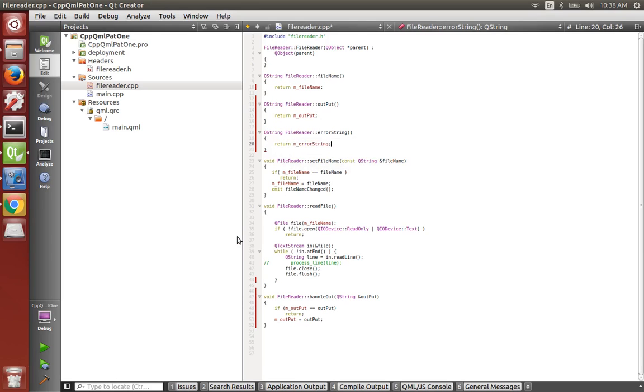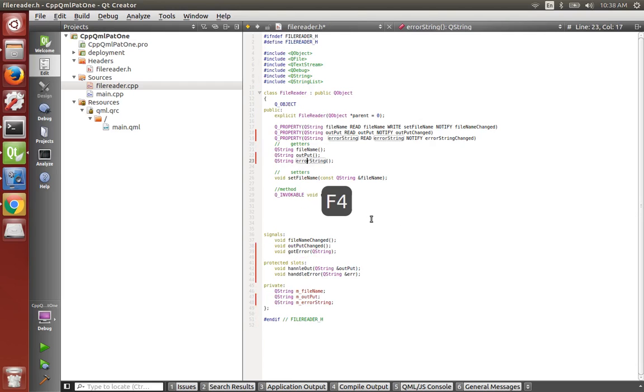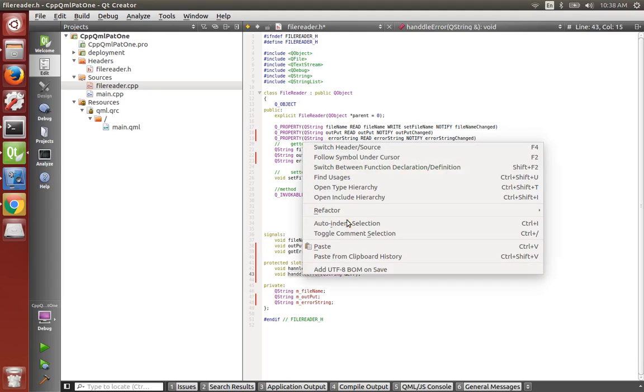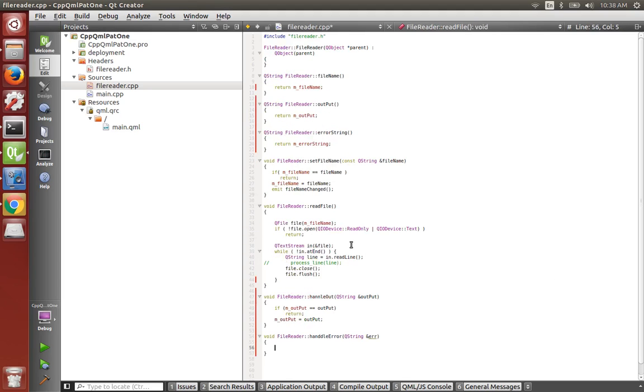Now we also need to go back over to our header here, and we need to refactor our slot here, the handle of the error string. Refactor this, add this to main.cpp, and we're going to say, just like in our handle out, we're going to handle our error.